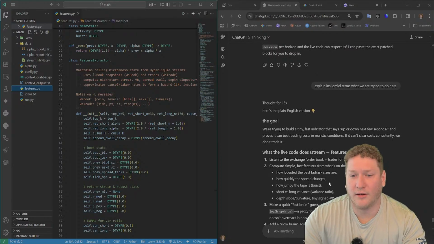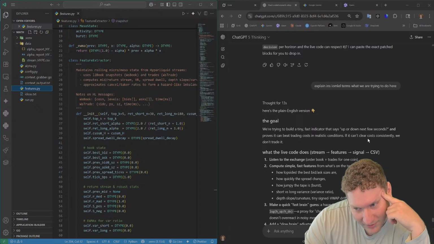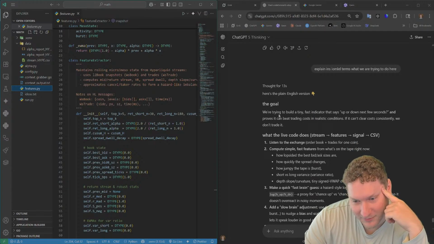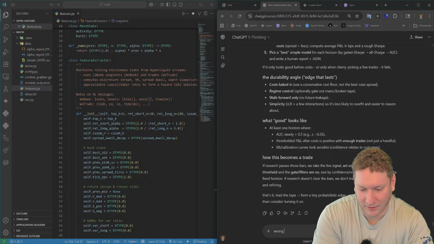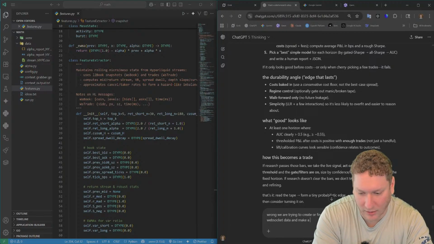So, all right, the goal, we're trying to build a teeny fast indicator that says up or down. No, it's not what we're doing. Wrong. We are trying to create or find and research new math that can take WebSocket data and make a long edge that lasts for minutes.